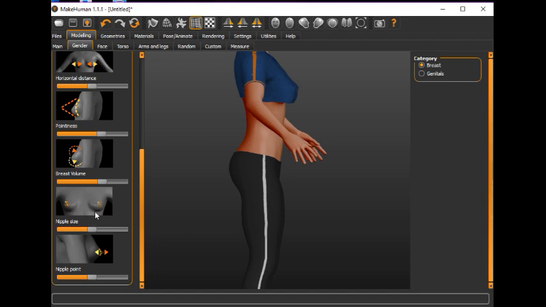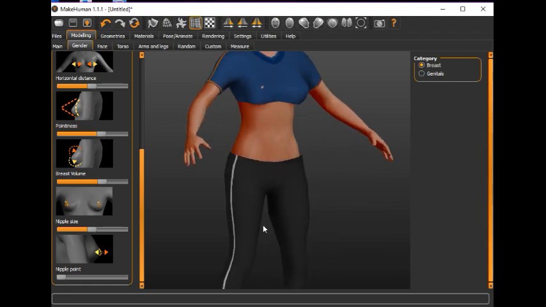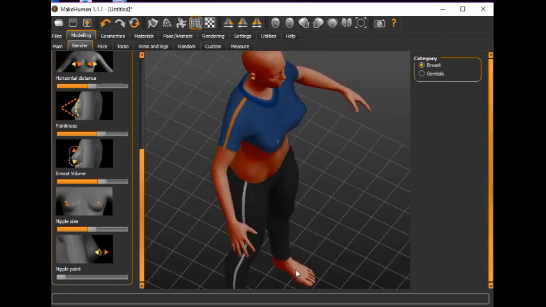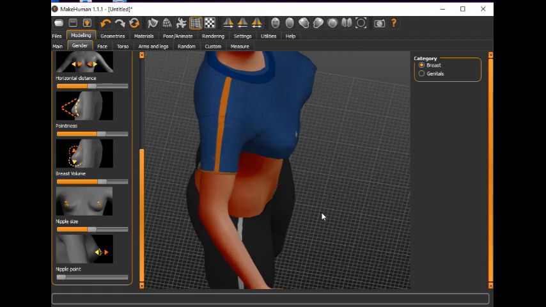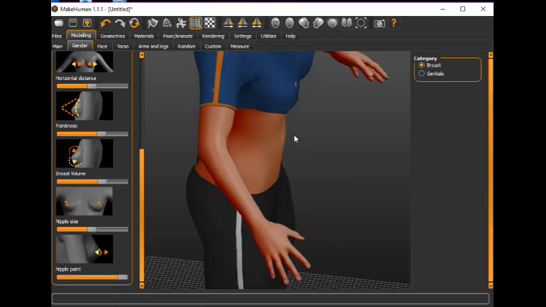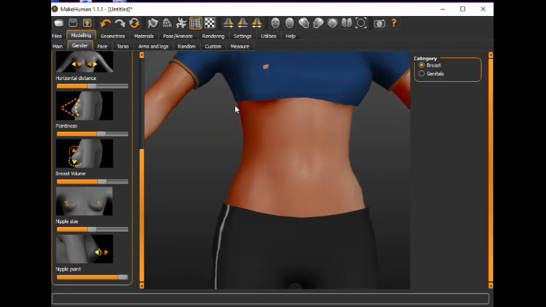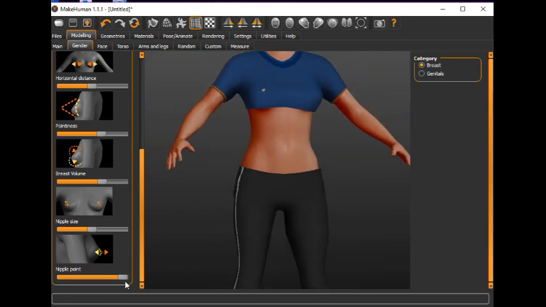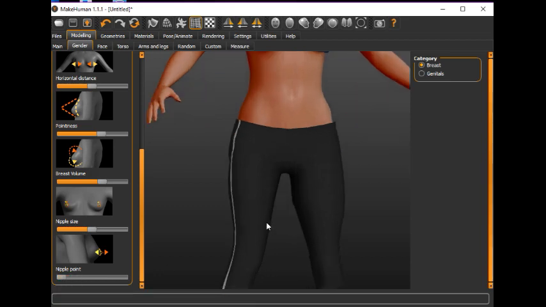You can pick out the nipple size, which of course you can't see because it's a female, so I can't show you the nipples. And then if they're going to be really pointy or not pointy at all. And I'm going to make these not pointy at all. Oops. Or did I just go the wrong way? I may have gone the wrong way. Oops, let's see. Yeah, see, hard to tell with the clothes on. But I think that made them really pointy, so we're just going to take those out.